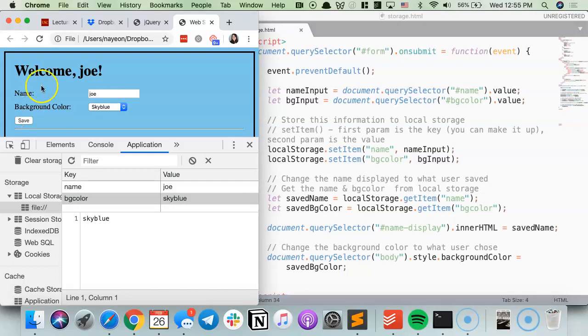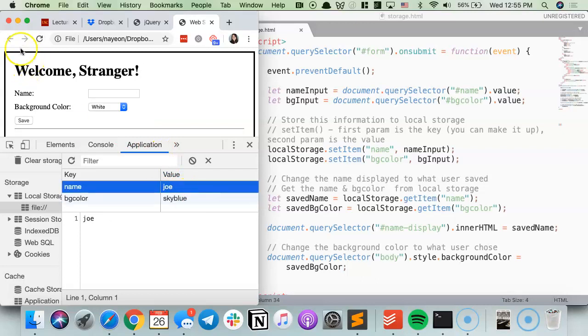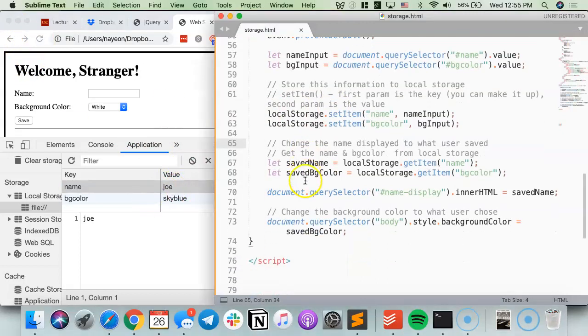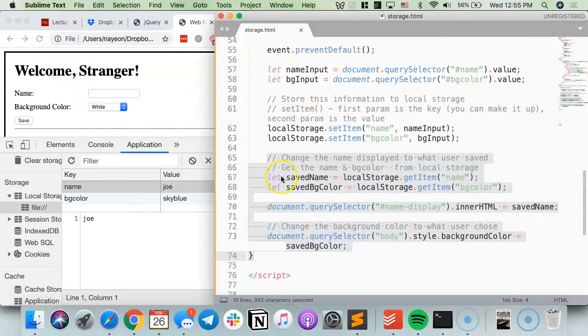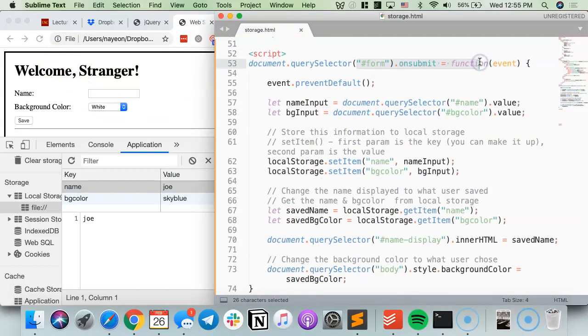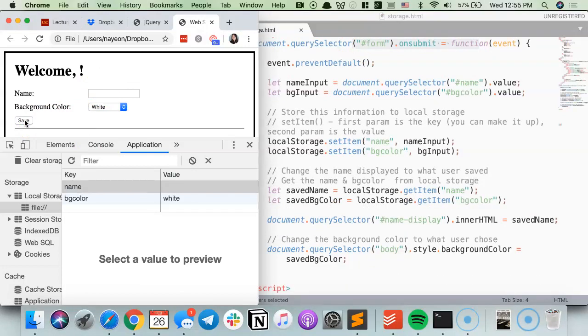however, there's an issue with this, right? If I refresh right now, the styles don't actually get applied. My local storage actually says the right values, but when I refresh, my styles aren't changing until I submit the form, right? So I need to have an initial run as well. We need some initial code so that every time the user comes to the page initially, we set the style and the name. And then every time I submit this form, I also want to change it. So there's twice I need to do this.